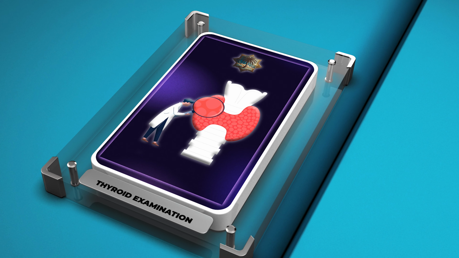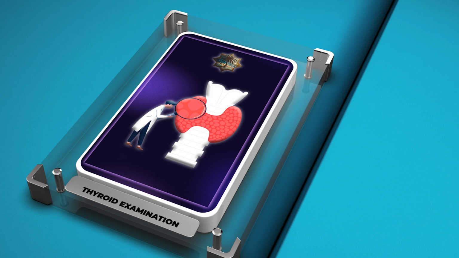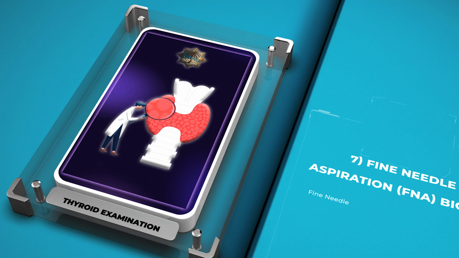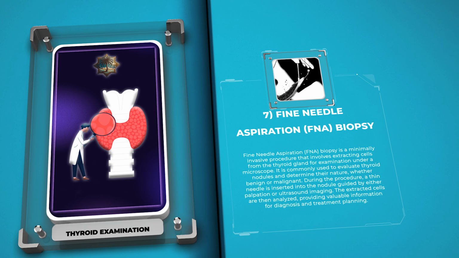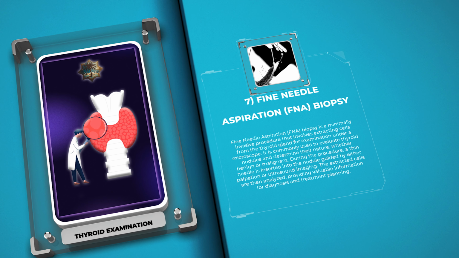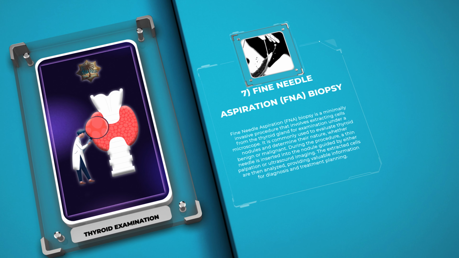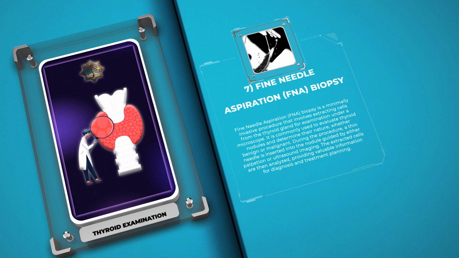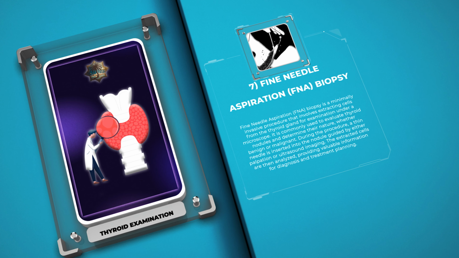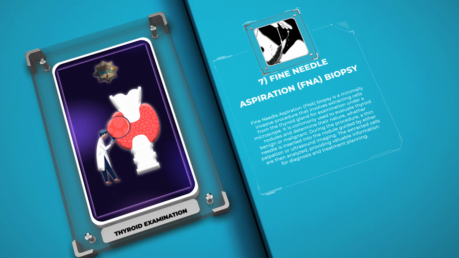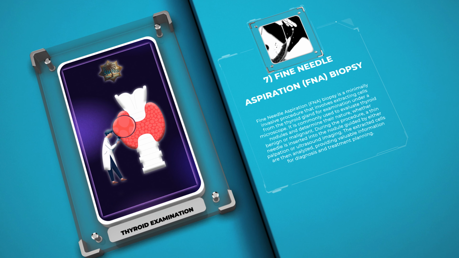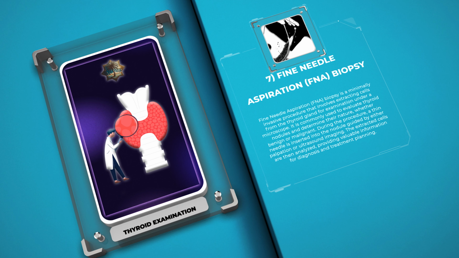Fine needle aspiration, FNA, biopsy is a minimally invasive procedure that involves extracting cells from the thyroid gland for examination under a microscope. It is commonly used to evaluate thyroid nodules and determine their nature, whether benign or malignant. During the procedure, a thin needle is inserted into the nodule guided by either palpation or ultrasound imaging. The extracted cells are then analyzed, providing valuable information for diagnosis and treatment planning.